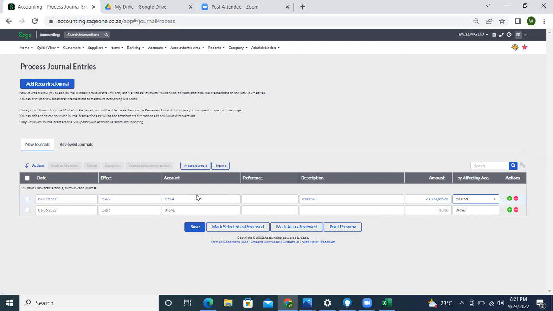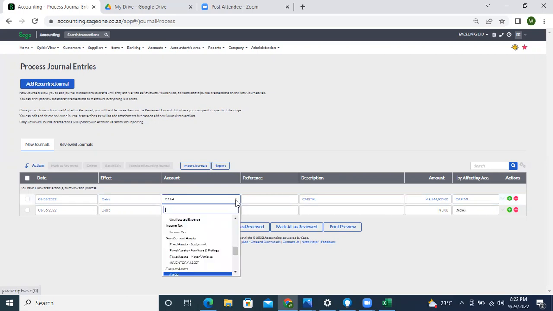Now, for those of you watching, if you're confused, maybe you have a question like, what if the account is not there? Is it that we now leave here and go and create the account? No. Sage provides an easy way of creating your account in just seconds. Right here on this same screen, maybe you checked for a particular account like the cash account and you notice that it's not there.